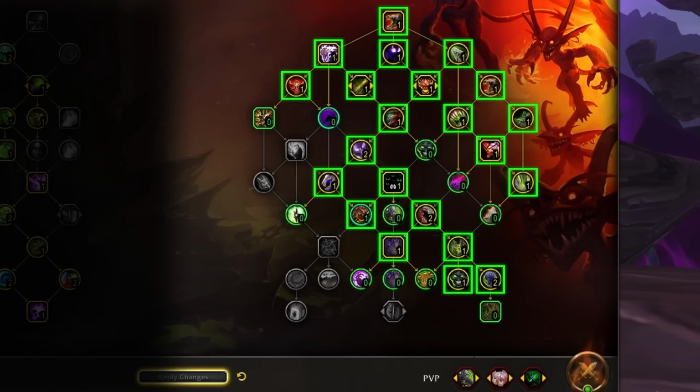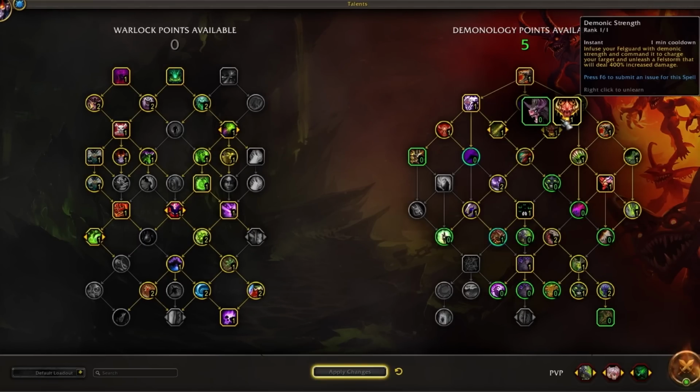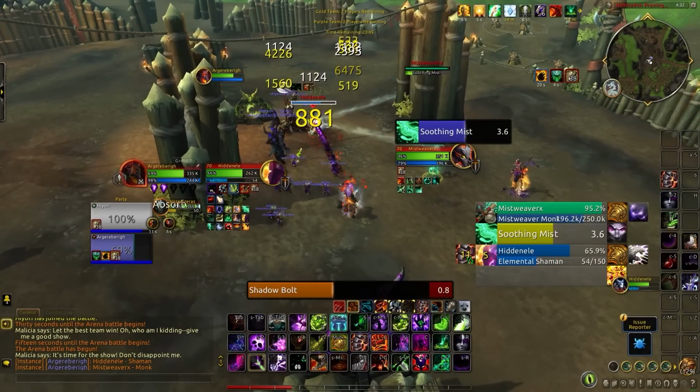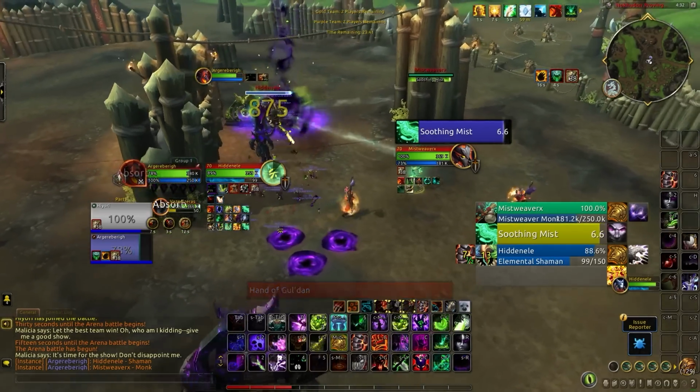This core is built around picking up all the important must-have abilities while picking up strong passives to empower your Dreadstalkers and Felguard. So we have Soul Strike giving us an easy way to generate shards and deal some on-demand damage with our Felguard, Demonic Strength, which is surprisingly one of our biggest cooldowns and our main source of burst damage, causing our Felguard to do an improved version of Fellstorm for 400% added damage, which can deal ridiculous burst on a short cooldown.